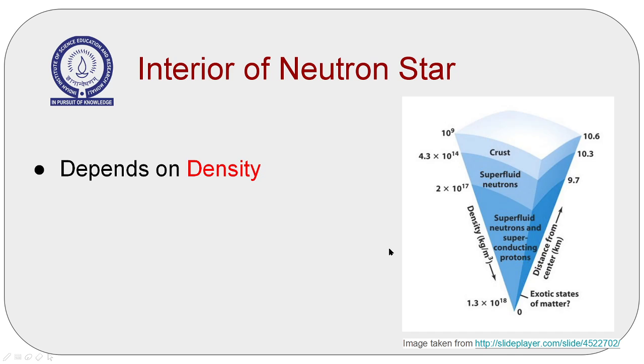As one goes deeper in the neutron star, the density of the star increases dramatically due to the gravitational pressure. When the density reaches around 10^7 kilogram per meter cube, atoms will be completely ionized. Going a few centimeters deeper leads to a density around 10^10 kilogram per meter cube, which is enormous.